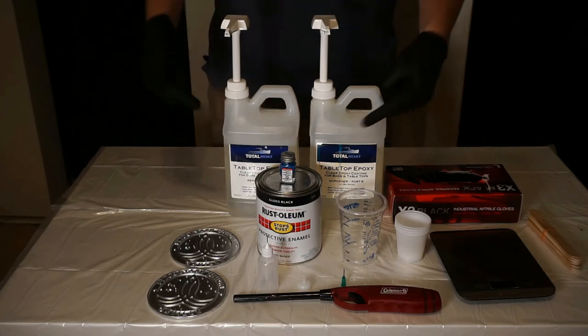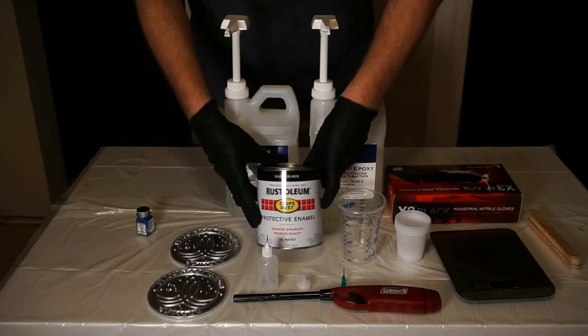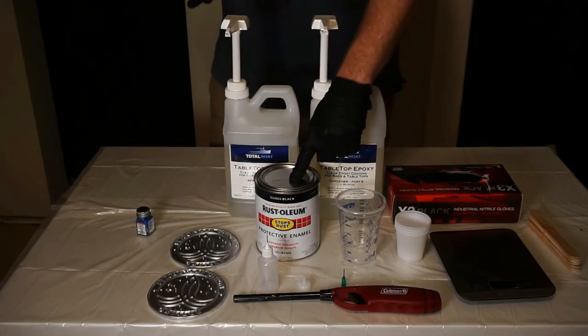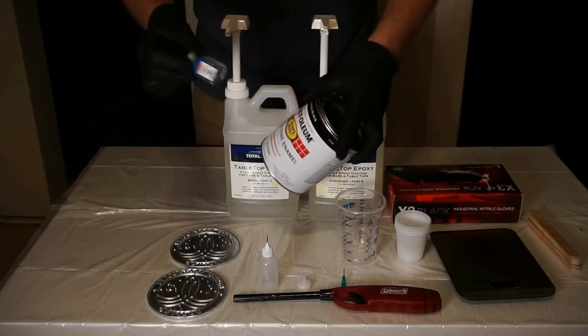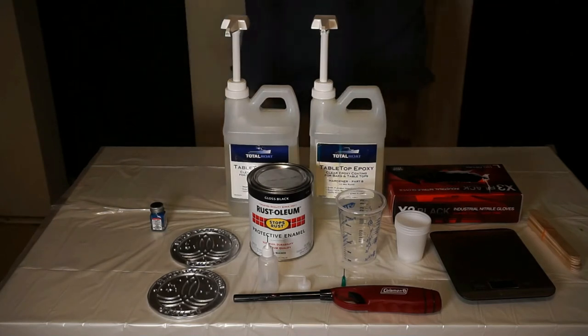Then this gets mixed in with enamel paints, and I have here Testor's brand model paints. These work well, a bit expensive. If you are using straight basic colors, you might be able to find Rust-Oleum in the color you want. Both work really well. This is about $10 for this size, and these little ones are $2 to $3. So if you can get the color you want, go with something such as a Rust-Oleum hardware store enamel paint.